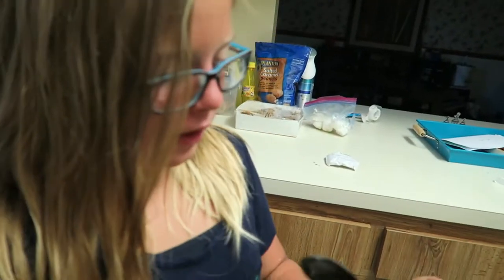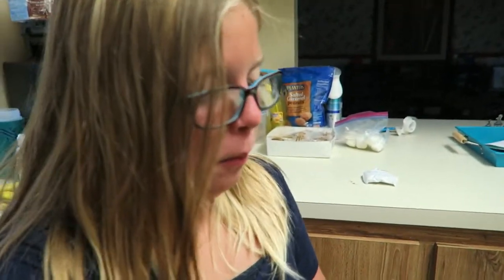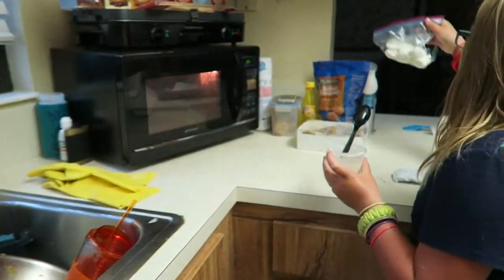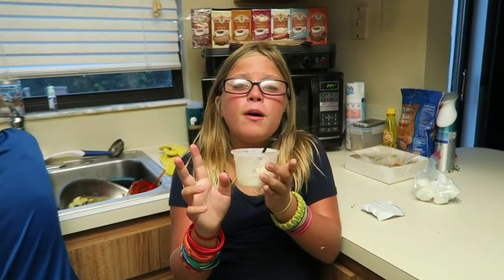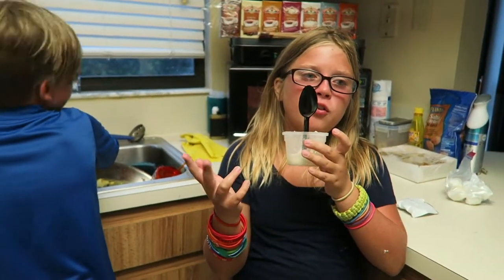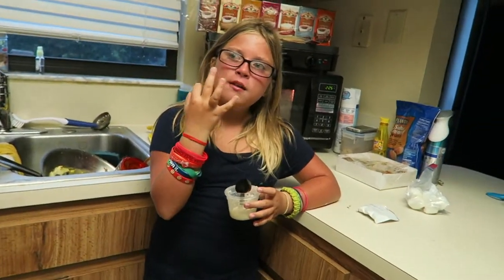You also need a container like this, and then you're also going to need some marshmallows, like these. Just regular marshmallows. And then you leave it in there for 30 seconds. Keep your eye on it or else it will explode. You just look at it for 10 seconds after, so you have to stay by your microwave.